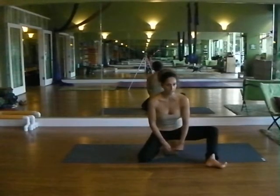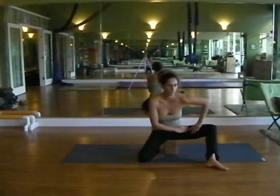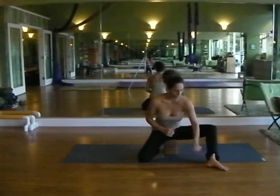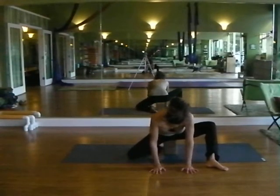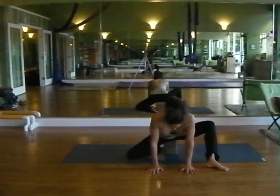Try not to let that happen. Keep your foot grabbing the mat, inner foot long, even as you stretch the hip open. It's really important to kind of grab the floor with the foot. Once you have that, you're going to bring your hands forward. The other knee is open, left knee is open as well. And try to lean forward on the sitting bones.